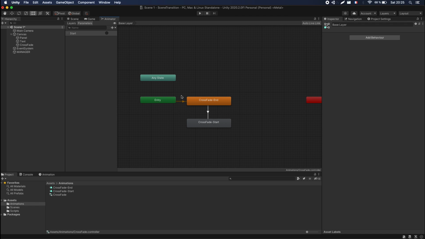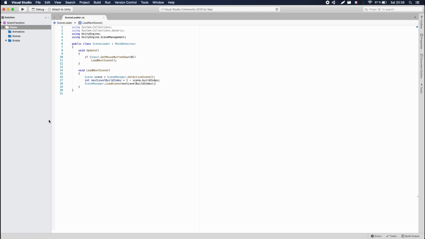All right, so now we want to actually use this parameter in our script. For now, we're just clicking and it automatically goes from one scene to another. What we want is to be able to call this animation, and when it's done, after the 1 second time span as we've defined, it will eventually go to the next scene, but we want to first play the animation. If we go back to our script, we need to do two things. The first thing we need to do is actually add a reference to our animator so that we can call it and trigger its start event.